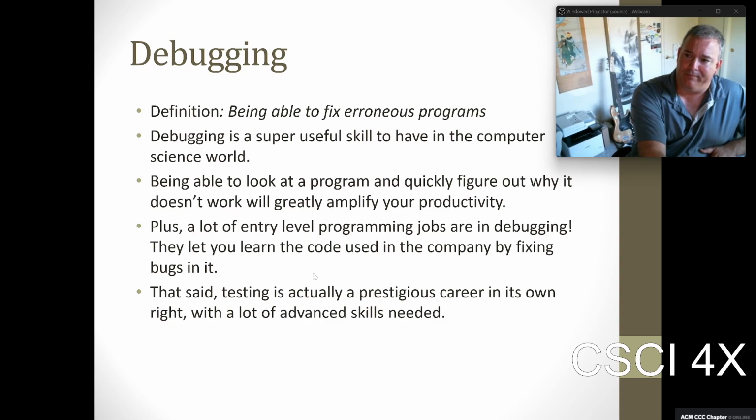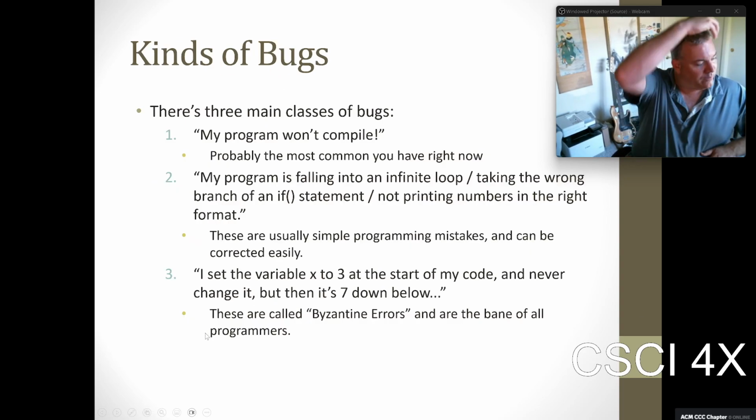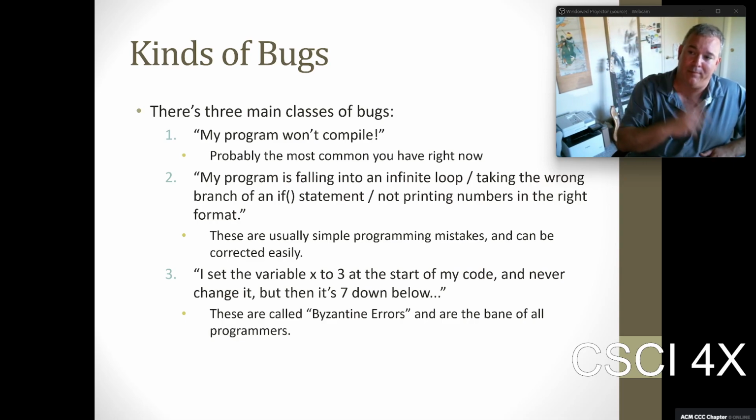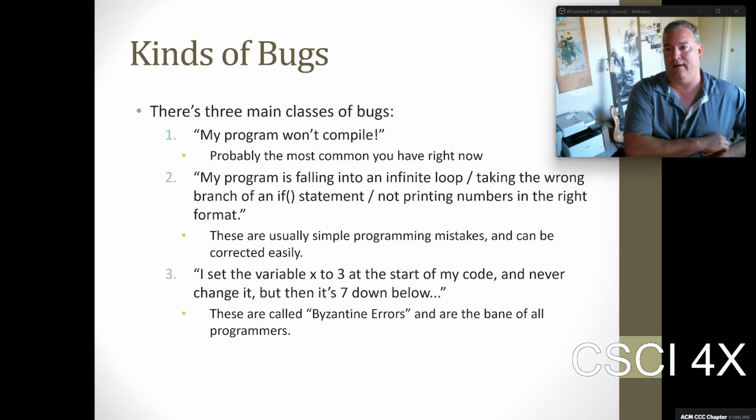It's a big field. All right. So the three main kinds of bugs are compile time bugs that you will encounter when the compiler tries compiling your code and it says, no, you did something wrong. That's a compile time bug. Category 2 is what's called a runtime bug. A runtime bug means you don't discover it's wrong until you run it, and then it's going into an infinite loop, or it's just not printing anything.